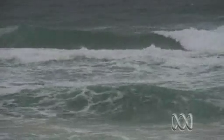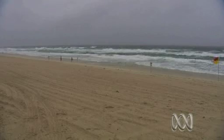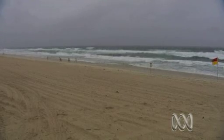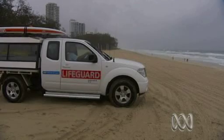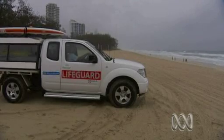We also travelled along the coast yesterday and saw large amounts of scarping. Now, that's basically the problem when the tide gets so high, and there's also a big swell out there too, that it eats away at the back end of the beach, which causes problems. Lifeguards closed some beaches yesterday during the king tides, and I think it was a similar situation today, but given the conditions, there's not many people hitting the beaches. Council says that once the tides recede, they'll get their earth-moving equipment back out there again to batter down the edges so that it's safe for people to get back on the beaches.